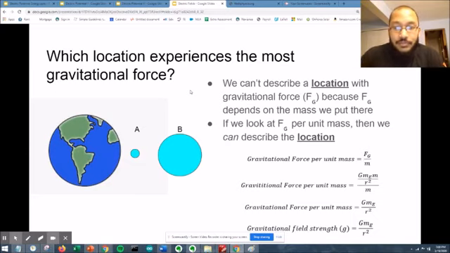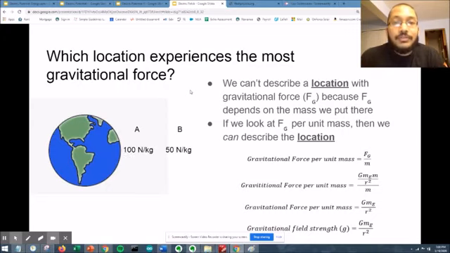So what we're doing by dividing out the mass is saying, hey, forget the masses that are there. For any mass, per unit kilogram, how many newtons of force would I experience? So 100 newtons per kilogram, 50 newtons per kilogram. Here on Earth, it's closer to 10 newtons per kilogram that any mass would experience. So that's kind of the basics with gravity. That's what gravitational field strength really describes.